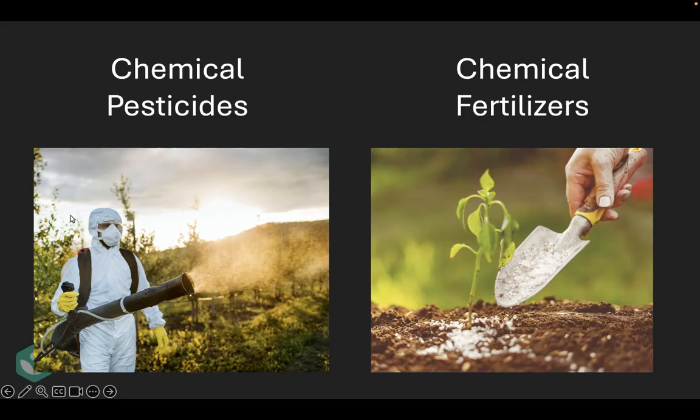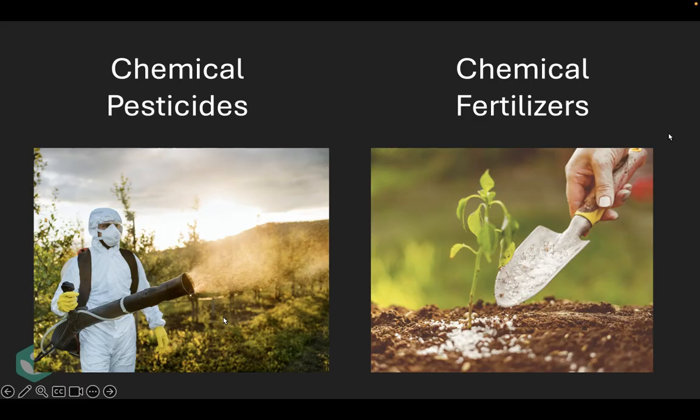Pesticides, if inhaled, can cause a lot of respiratory tract diseases, and that's why this person is wearing a mask. These pesticides can cause air pollution, soil pollution, and water pollution as well. Pesticides often stick to our fruits and vegetables, and if we eat those fruits and vegetables without washing them properly, pesticides can get into our bodies and wreak havoc. They can cause diseases, even diseases like cancer.